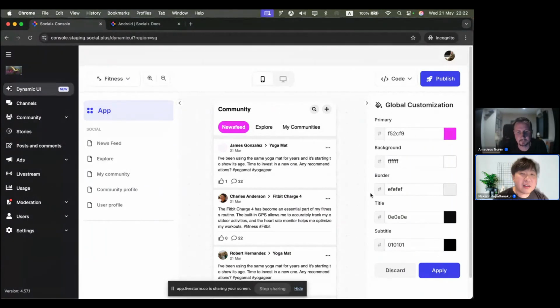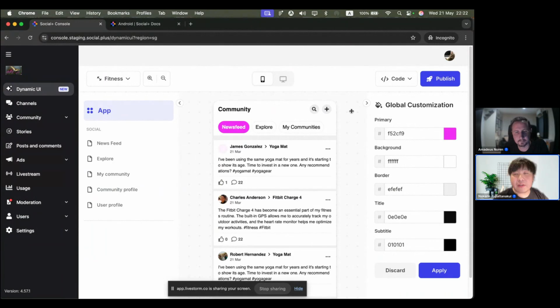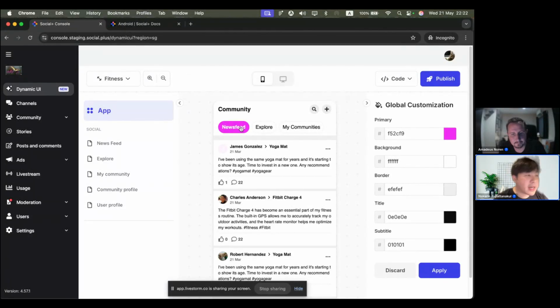In order to save the changes to the system, there's another layer to it. You can apply to see the preview of the change, and to actually save it, you have to click publish. Normally this would take around 5 minutes to take effect.